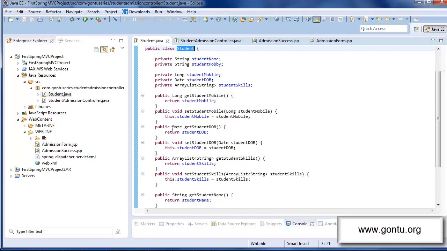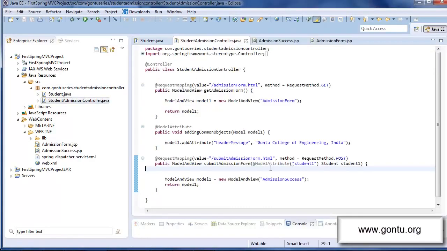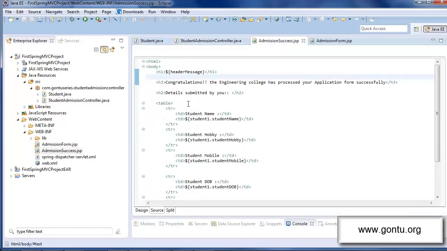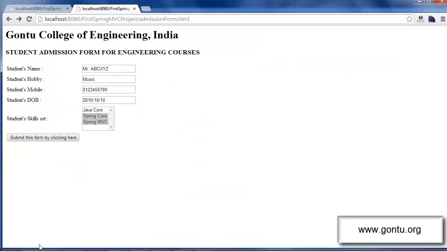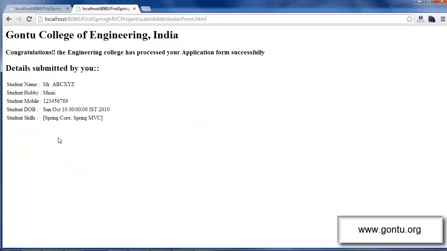It's a great feature. And then after this auto data binding task, which is performed by this model attribute annotation here, Spring MVC would make a call to admissionsuccess.jsp file for producing the final response with this code. Alright, let me show you this on the browser by submitting this form. Cool, my application sent back this web page as a response, which is as expected by us.